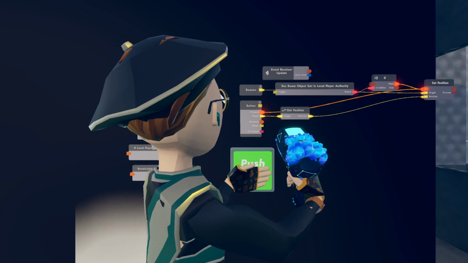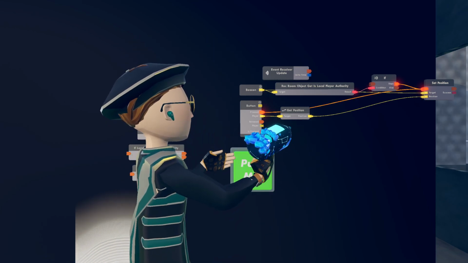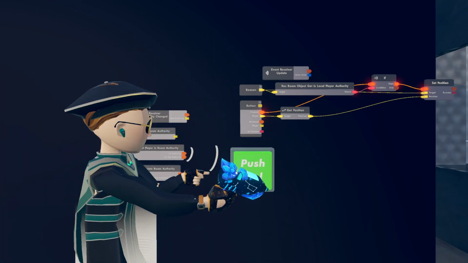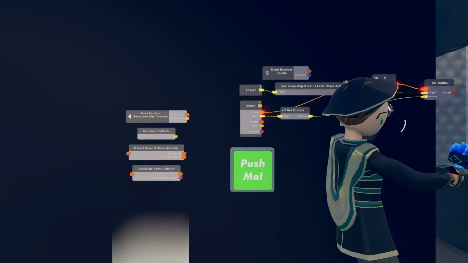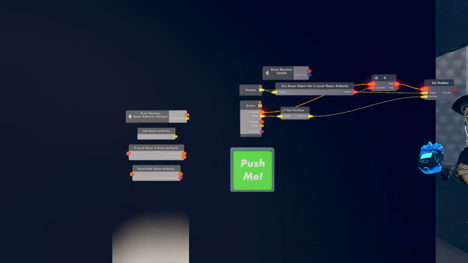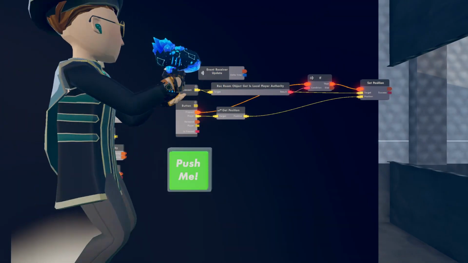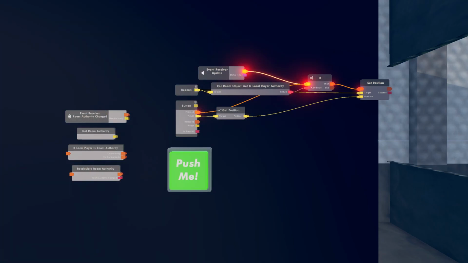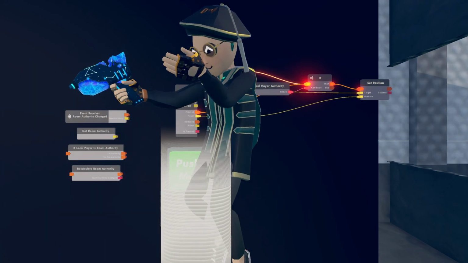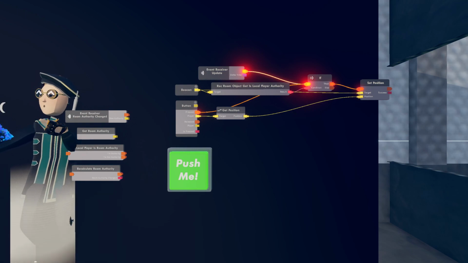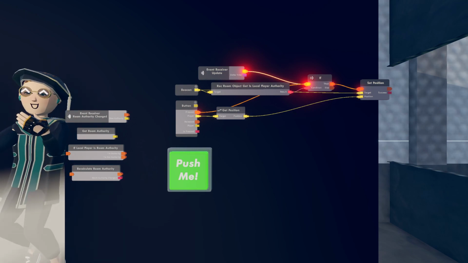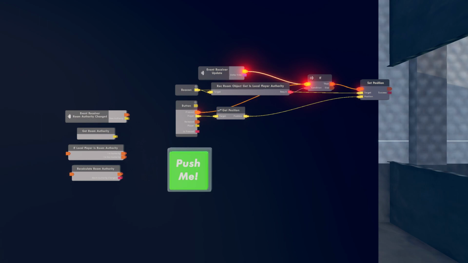And oh, actually, I have to connect it to the beacon and the button. So now when I click, this is going off for everyone. But then after this if chip, you'll notice it's not lighting up for you because you're not authority over it. I am. So I'm setting the position of it. But now if we put this onto the update event, you'll see this is following me, but no one's network heat is spiking way up anymore, because only I'm setting the position of it because I'm authority.